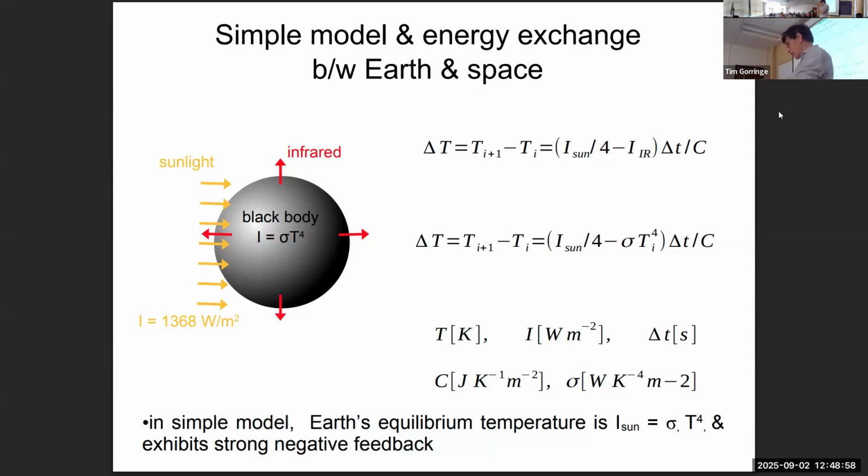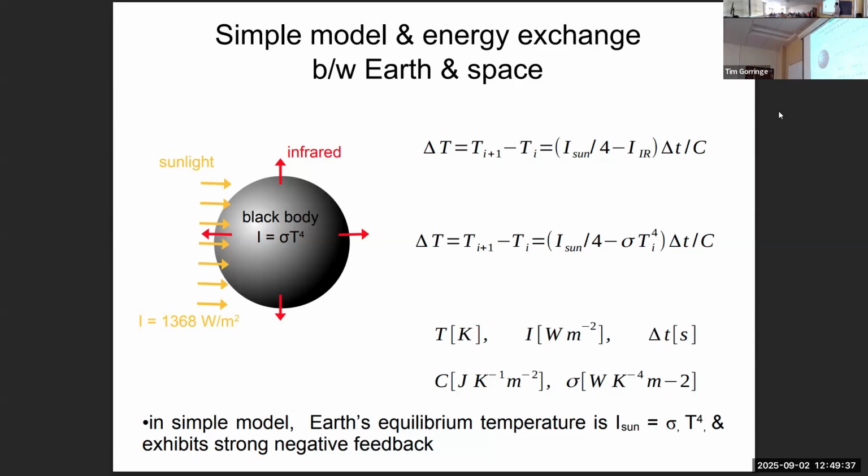It's a stable equilibrium because if the temperature is larger than the equilibrium temperature, the infrared will be strong and it'll cool off because it's radiating a lot of energy, and vice versa. If the Earth is cooler than the equilibrium temperature, the Earth will not radiate much infrared energy because it's cool, and it will warm up from the sunlight. So this is a stable equilibrium. This is a case of negative feedback where you get a very stable equilibrium at the Earth's temperature.